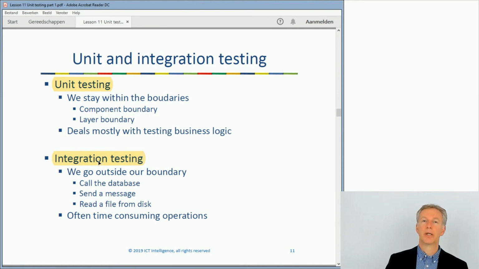So typically you do that on the test machine, because with an integration test you also need a setup. You need a database, you need a file system where you can write your log files, you need to be able to send an email, you need to be able to call an external system. That's the difference between a unit test and an integration test. You run them at different times on different machines.